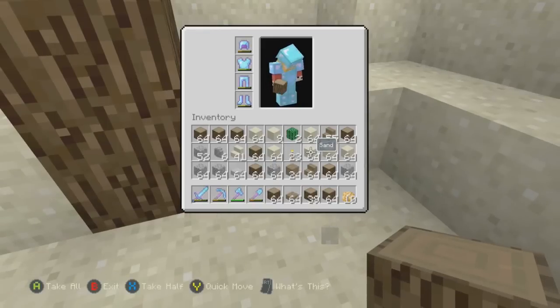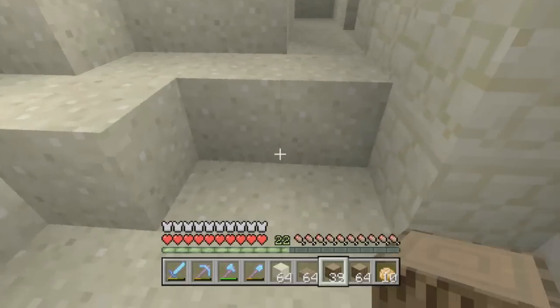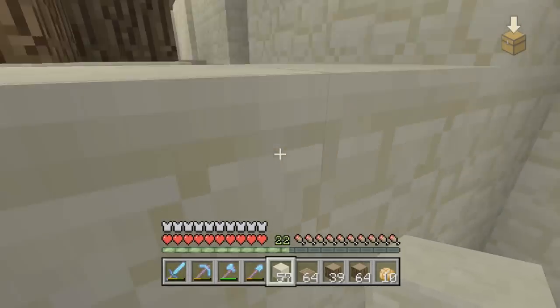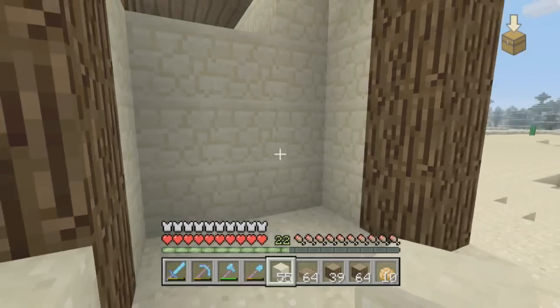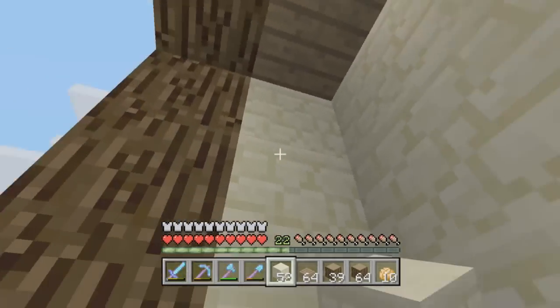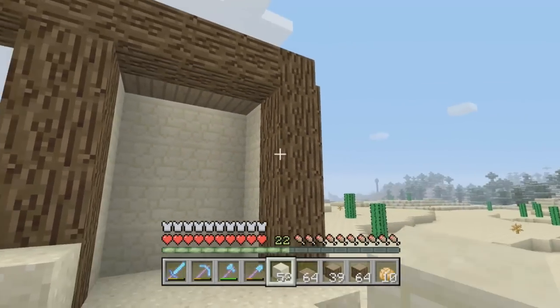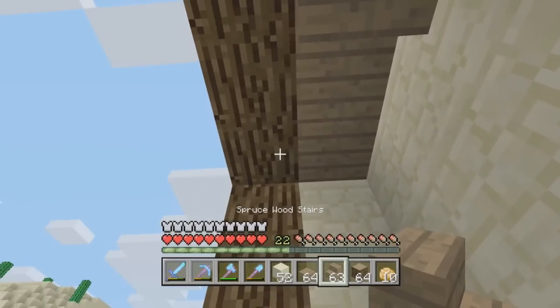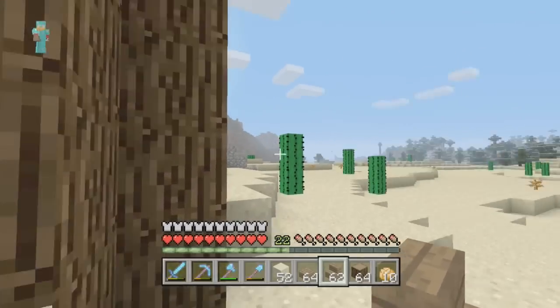If I just put it down very quickly, that's chiseled. Have I got any? Yeah, I've got some more. I've got loads of sandstone in the chest. I need to grab some more. We're not going to have anywhere near enough. But that goes like this, obviously. And there. And now it's in line again, if you know what I mean. It's tricky to try and wrap your head around, but once you understand it, it's pretty simple.